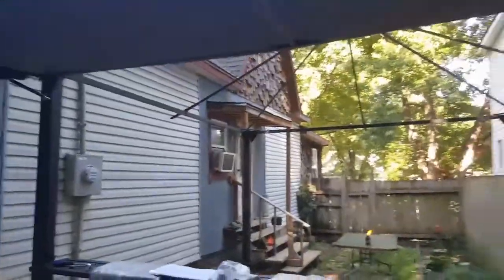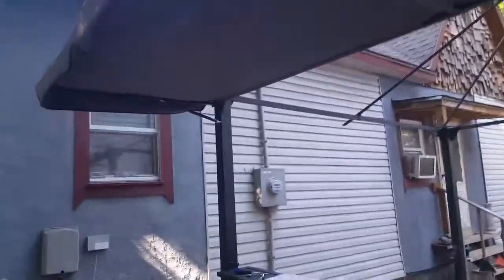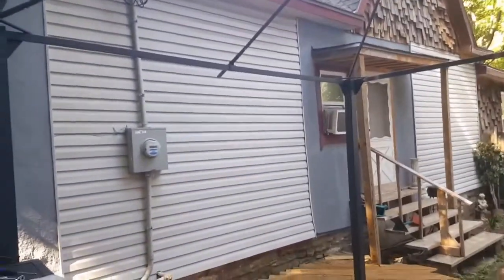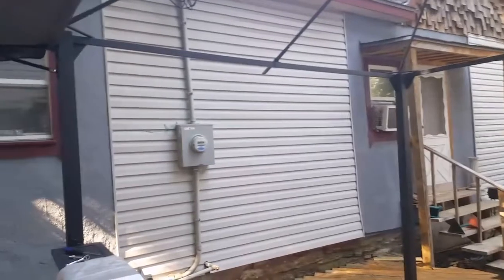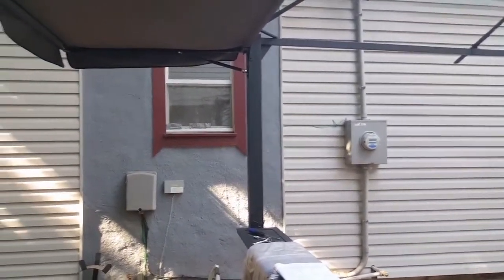You close it with one hand, you back up so you can see a little better, and now you open it, same hand, and you open it up. That's it. It does take a little time to put all this together, but so far it's looking good. It happens to match my house color, fortunately. We honestly thought we bought the brown, but when we opened it, we were quite surprised it's actually bluish tan, which is pretty cool.